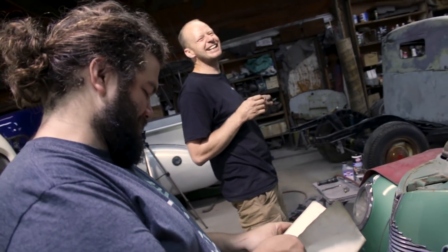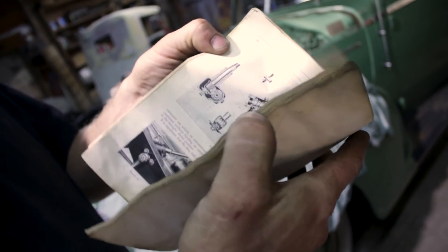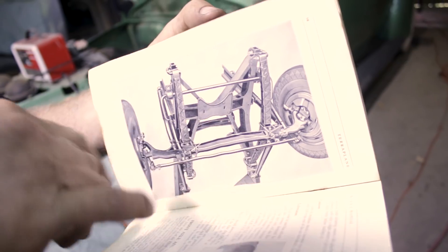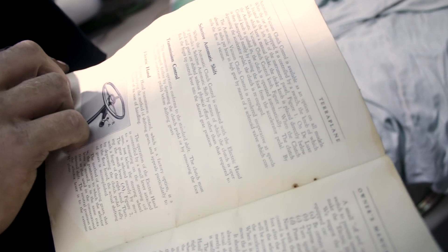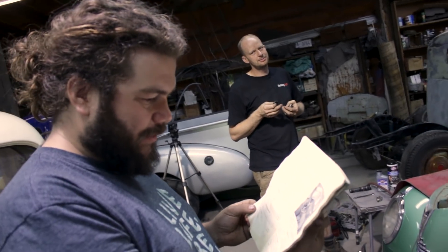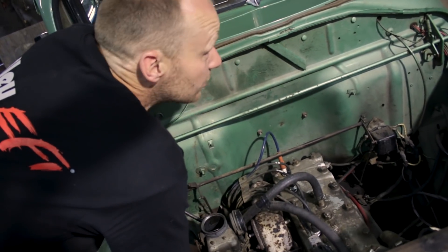There's lots of lubrication information in this manual. The Hudsons were famous for their ride and suspension — they had traction bars that kept the front axle stable and were able to use longer leaf springs than most other manufacturers, making them very comfortable driving cars. The manual shows a selective automatic shift, spark plug gap of 25 thou, and firing order 1-5-3-6-2-4. We also need the distributor gap — 20 thou. But this might be for a different car. Online it said 32 thou. Now we'll hook the coil back up and check for spark — it sounded like it was running on four cylinders.